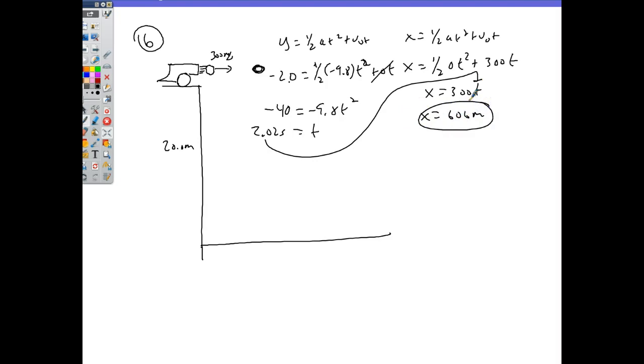Now, the way the question is worded, I should probably do a Pythagoras thing. It says how far from the barrel. That's terrible. I'm going to ask almost always from the base of the cliff. So rather than bring that up now, I'm just going to say the question is badly worded. We're going to do it from the bottom of the cliff. Is that okay with everybody? Yeah. So 606 meters from the bottom of the cliff is where that ball would hit the ground.